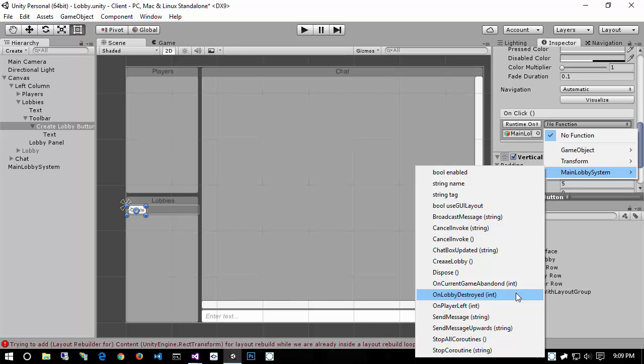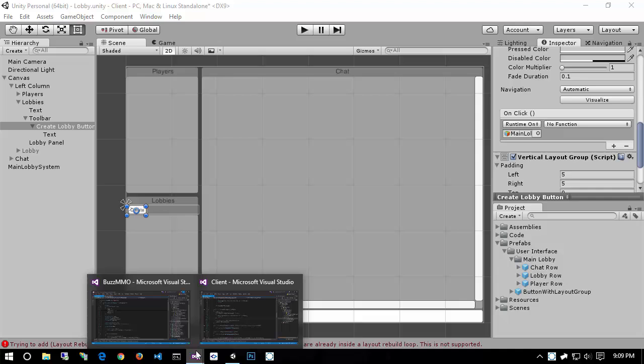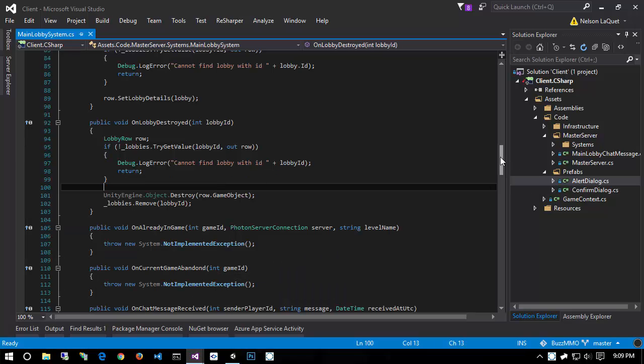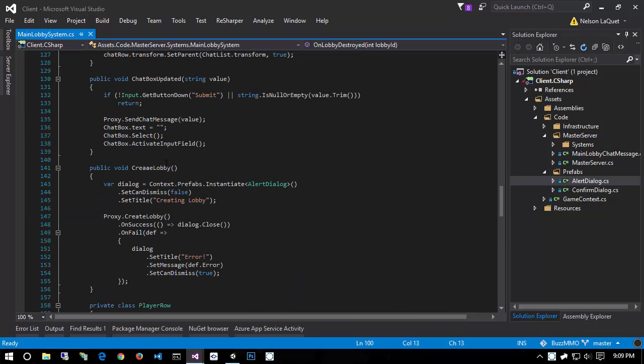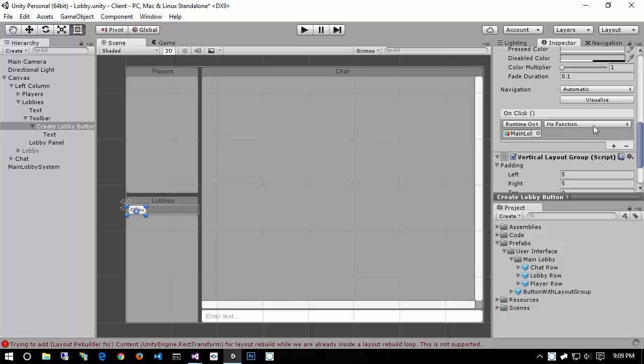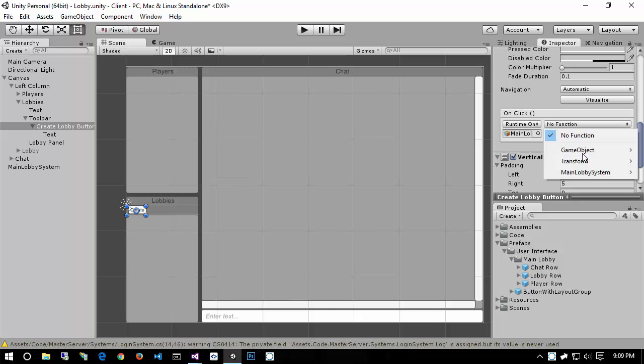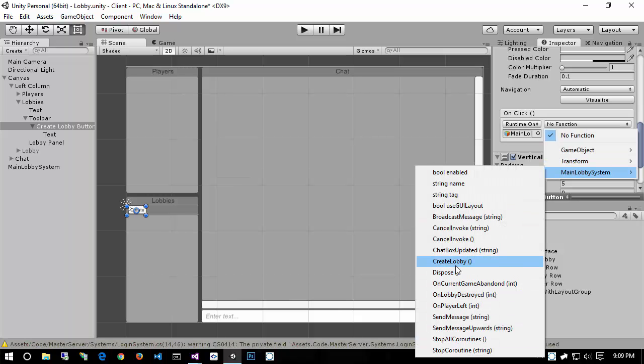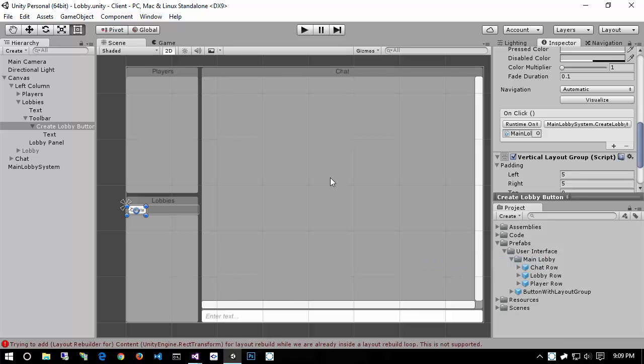something. Dot, am I blind? I'm probably blind. Wow, that's not even close to how you... Well, that is close to how you spell it, but that's a terrible spelling error right there. So I'm going to scroll down and change the name of that method. I'm sure you guys caught that too. Create lobby, fix that, jump back over here, and then let it recompile. Come down here, and we'll do create lobby. So we'll create the lobby there.